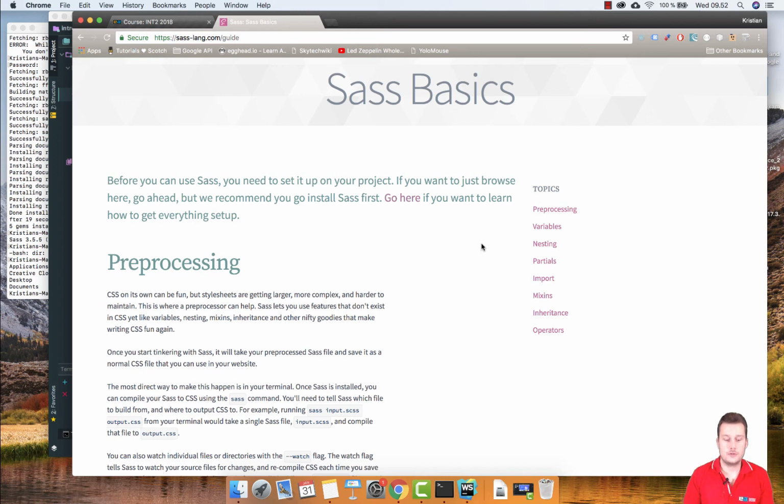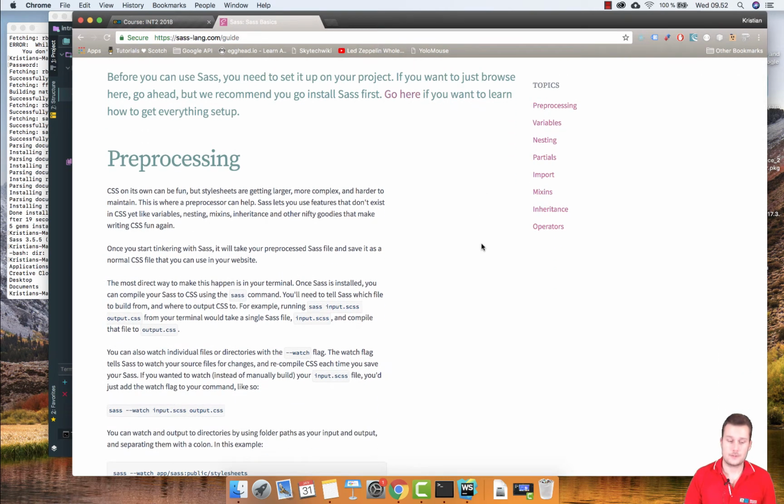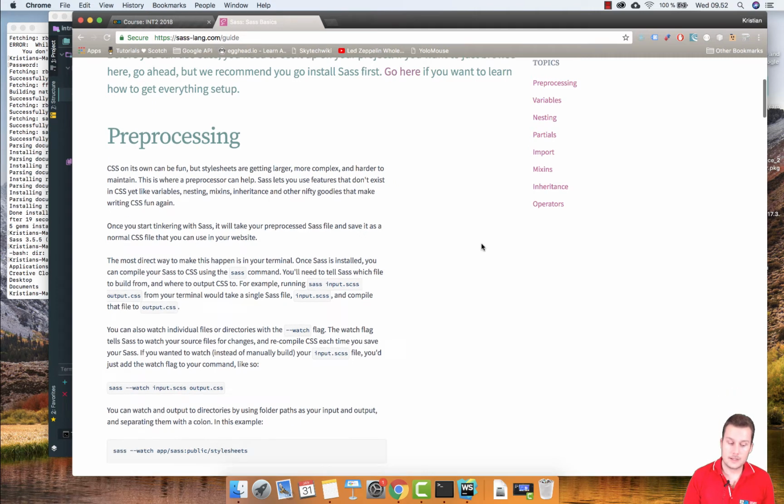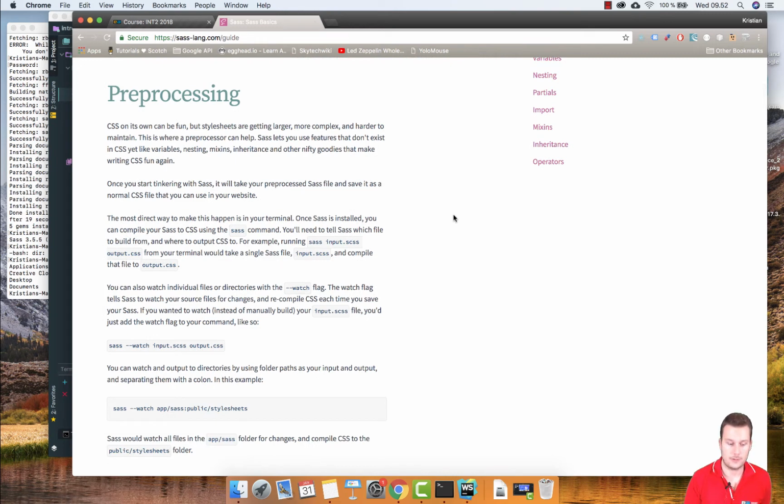So for us to start using this, we need to go through some things first. First thing you need to know is that we are going to write SASS. It's really similar to the style sheet you're used to, but we can just do a little bit more. So we can start doing programming things in this. And that's why it says pre-processing here. So before we can use the SASS, we need to convert it to standard CSS. And that's the reason why we install the things we do, because the system will do that for us.